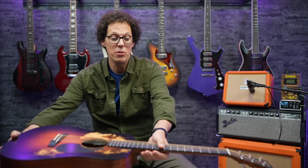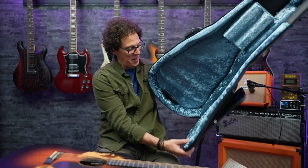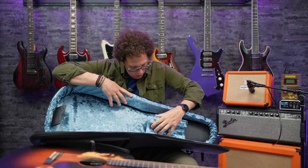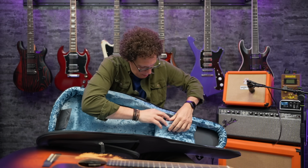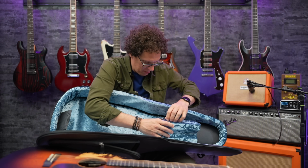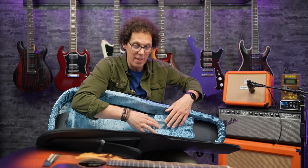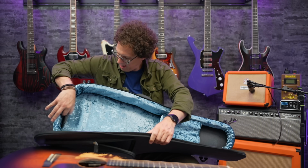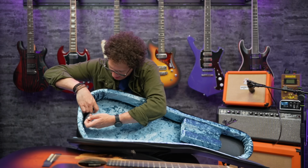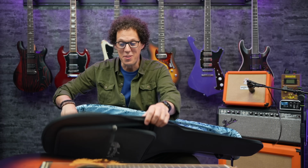The Junior series do come with padded gig bags, and they are very decent indeed. They're pretty on the inside, and you've got this sort of neck support, which looks, it's got a zip on it. Oh, it does come off. What's that in there? Oh, it's just for unzipping. But there's a secret compartment in there. Then you've got a pad on the bottom, or is that a bag? It's just a little pad. But again, could hold secrets. I don't know what it is with me and secrets today.